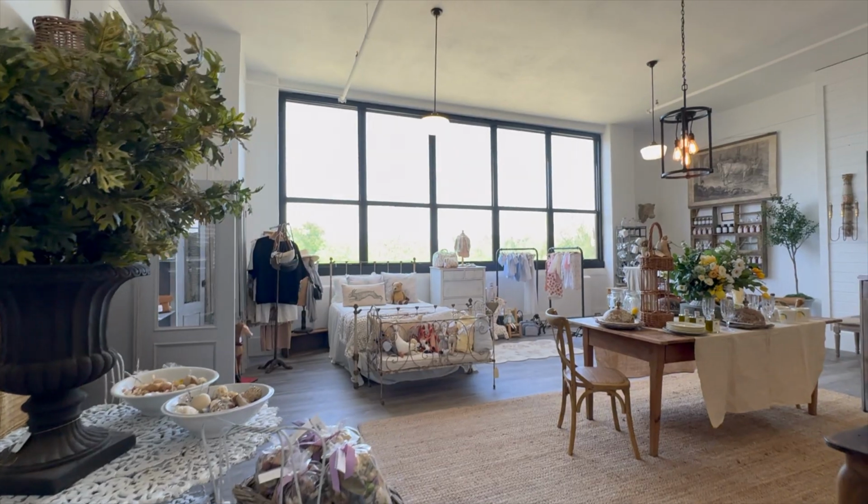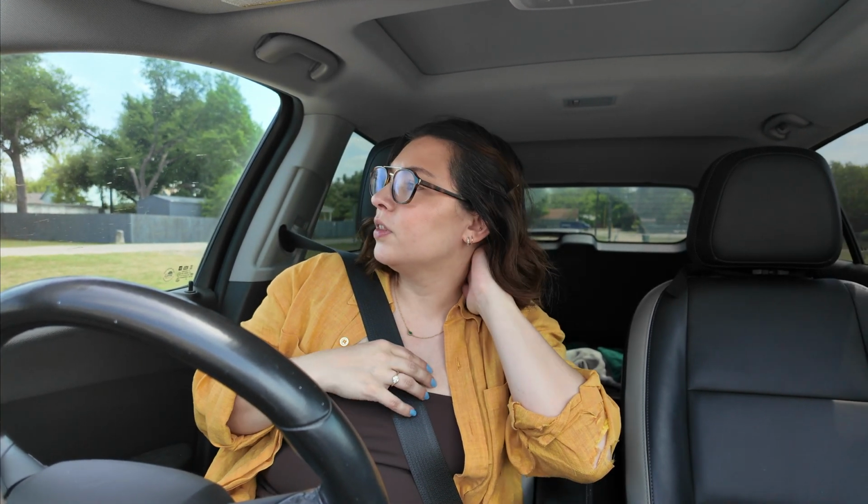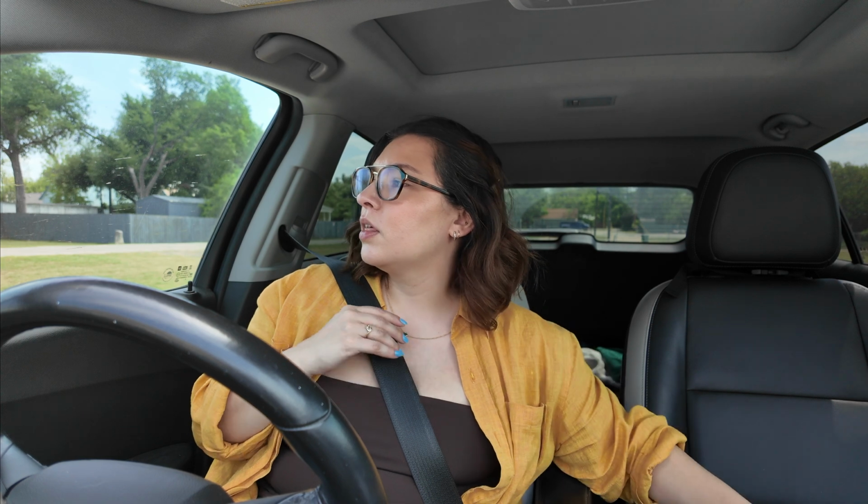I went into Old Taylor High and it was adorable. These windows are amazing and they let in so much light. This must have been a really nice school for them to go to. I don't know exactly what was in these classrooms, but there's other parts of the school that are being used for restaurants now, which is really cool. But it just looked like a quintessential 1960s school.